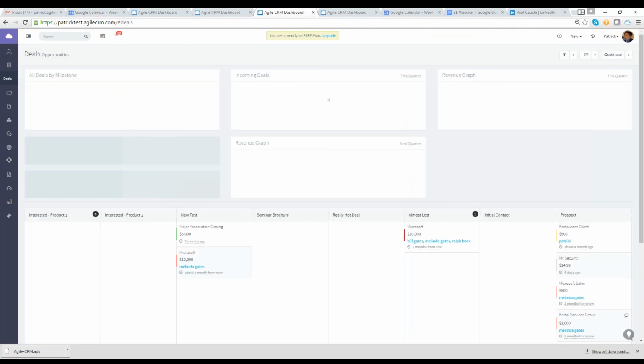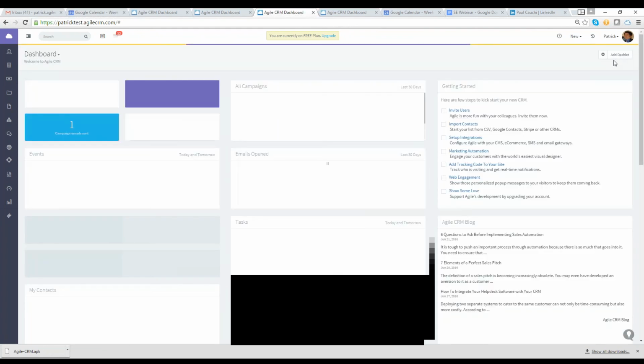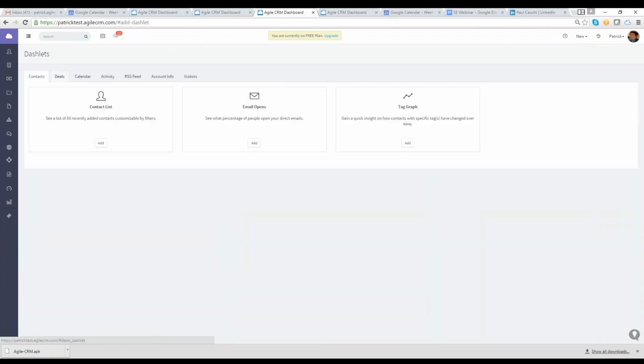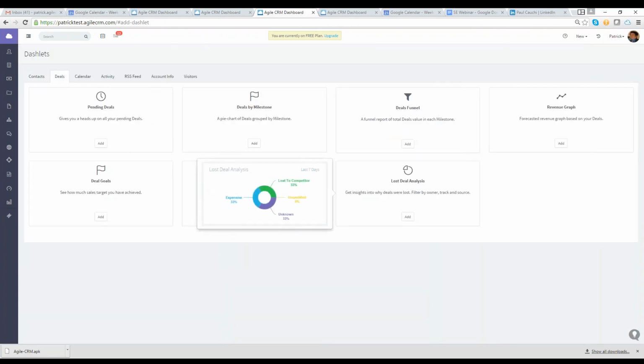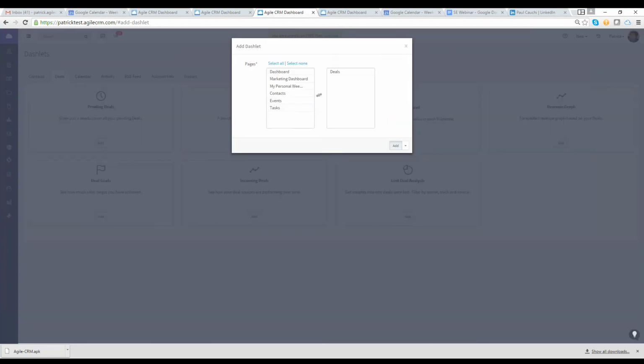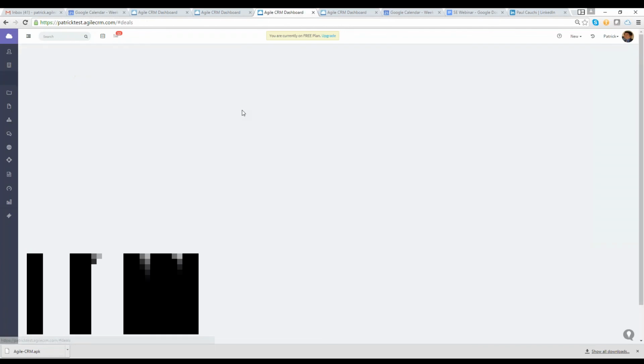You can see a funnel graph of how leads are passing through various stages of the platform and in your sales cycle. Did I add it? I'm sorry, did I add the funnel for this demo? Let me just add it here real quick. I'll go to Dashlet. If I want to see a funnel of all the deals I'm having, go to Deals. I can click on the deal funnel, click Add it to my Deals page. Go back to the deals. My funnel will be here.